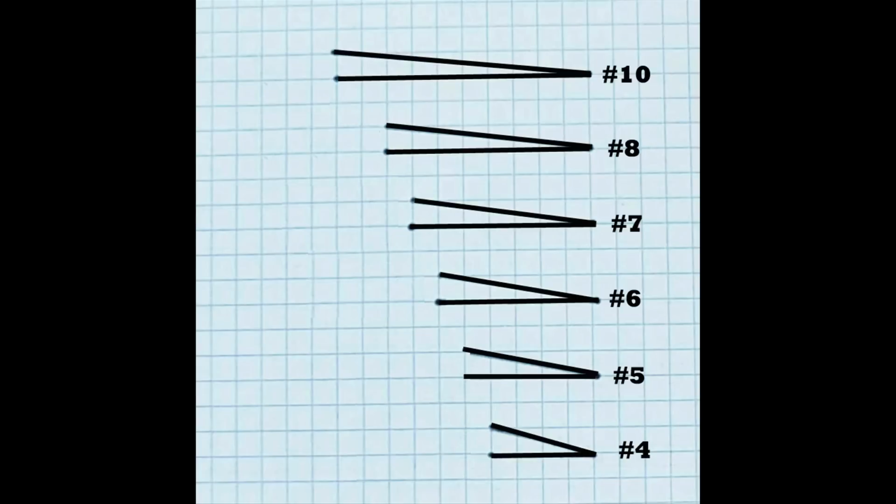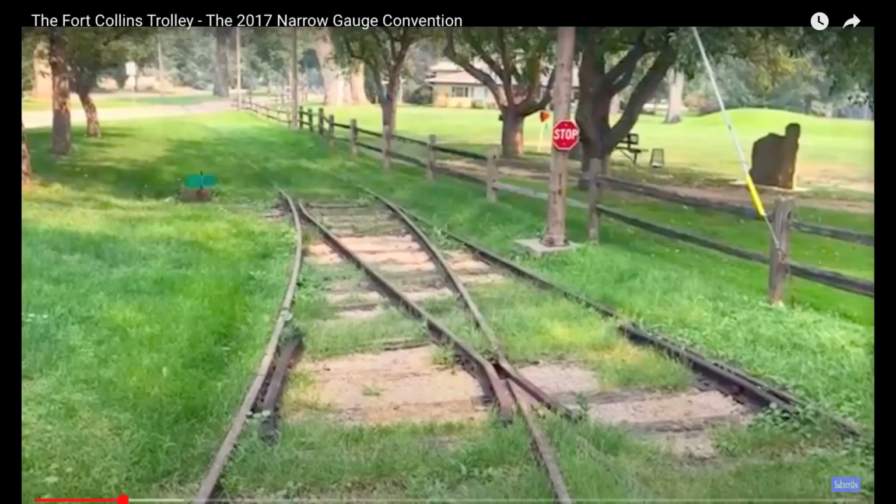We use those often in model railroading. You see them commonly used, especially in commercially available switches. But on a prototype railroad, you would rarely see a number 4 except possibly on a trolley system, like this beautiful number 4 switch we came across in Fort Collins. But it's a number 4 switch because the distance from the point here to some distance out on the rail here is exactly 4 times the distance between these two rails.